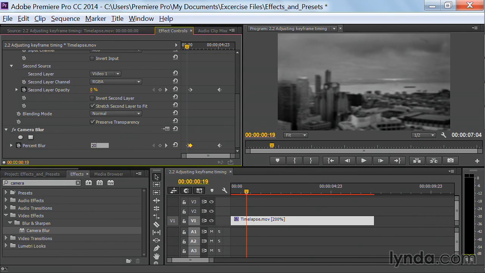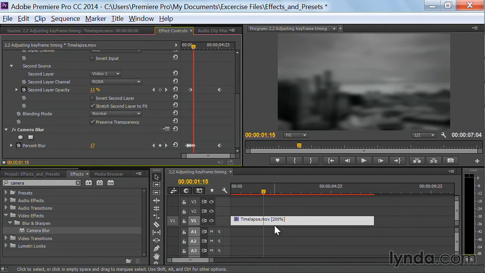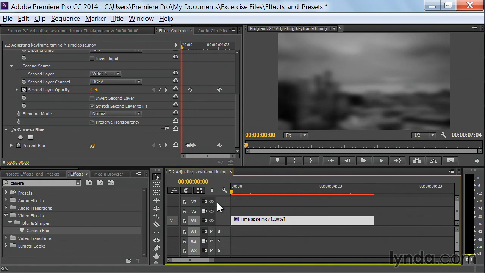Maybe we'll type in 20, and we'll go forward a little bit, and I'm going to temporarily bring it completely into focus by hitting 0, but the photographer has missed their mark again, and now we're going to bring it a little bit fuzzy. So what the ultimate effect will look like is somebody searching for focus.